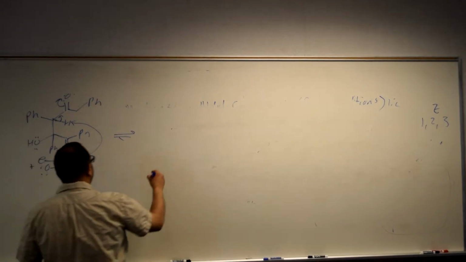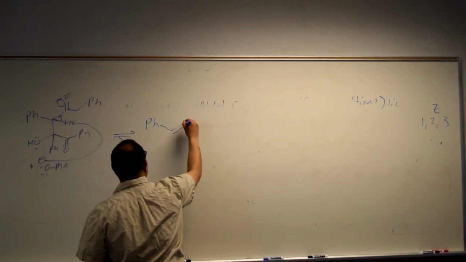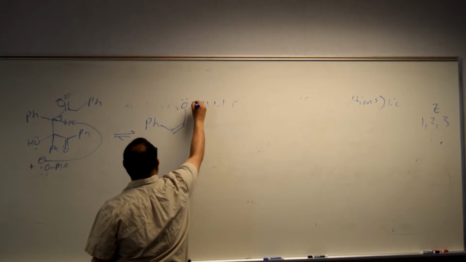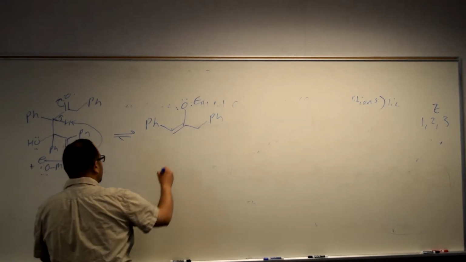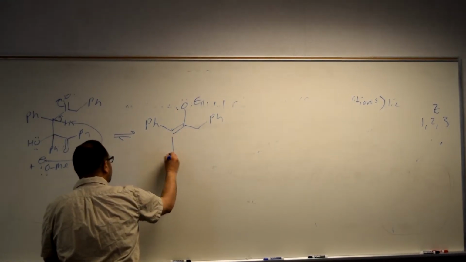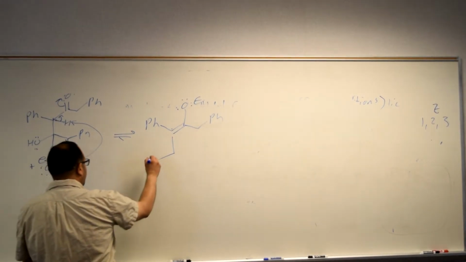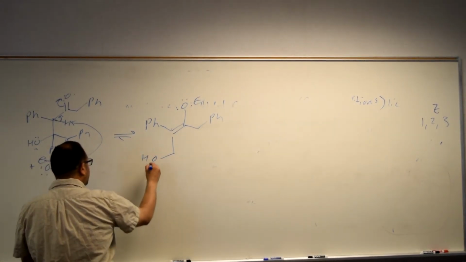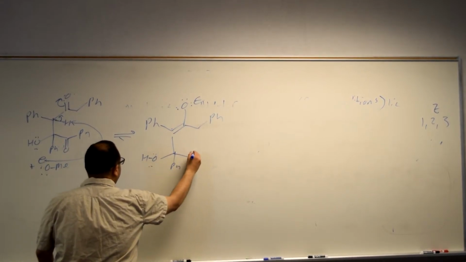And so at that point, what you're going to get is this enolate, like this. It's going to turn out that our E1CB process will be exactly the same when we do the aldol condensation the second time. So then that would give us this intermediate, which looks like this.